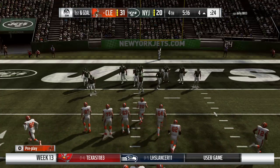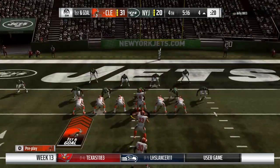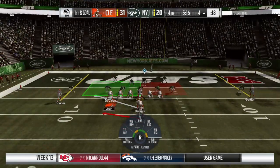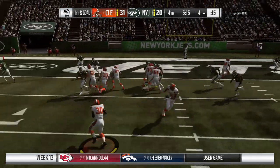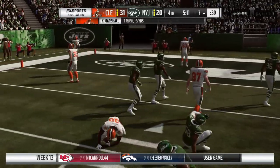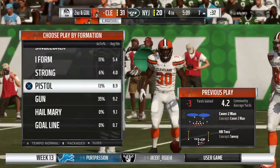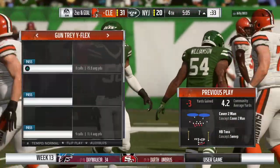And what can they do here on 2nd and goal? 3 red zone trips so far have yielded 2 touchdowns and a field goal. They come out here in the I. They'll try and run for it on 1st and goal. And he goes backwards on this one, losing yardage to the 7. A loss of a full 3 yards, and now it's 2nd down.